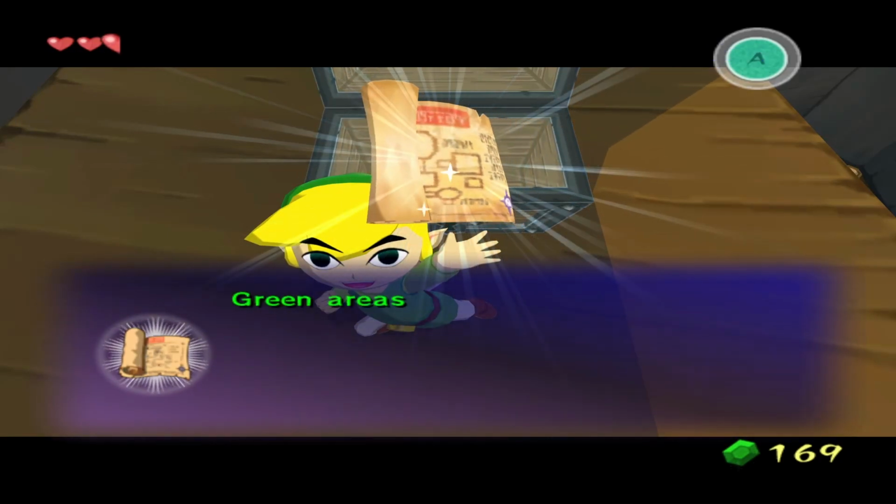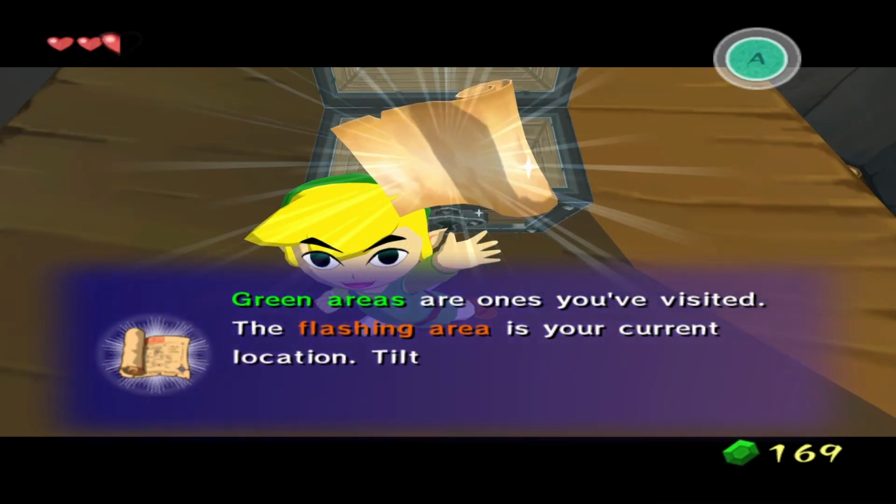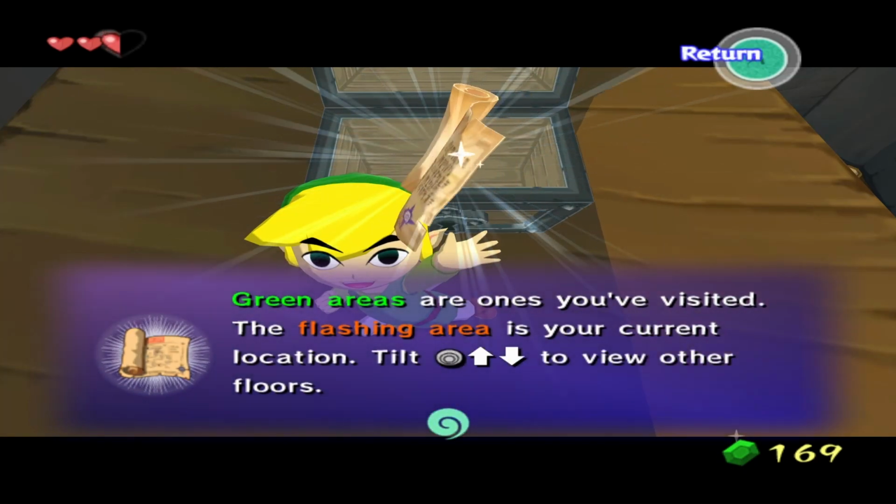Dungeon map. Okay, green areas are the ones you visited. Flashing areas, your current location. Tilt up and down to view other floors.